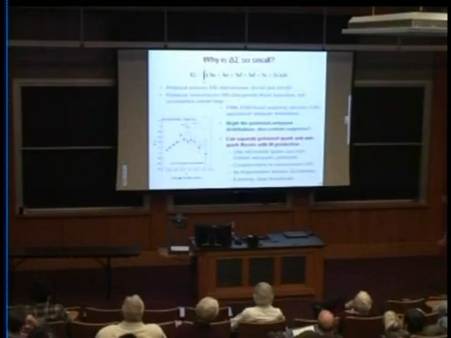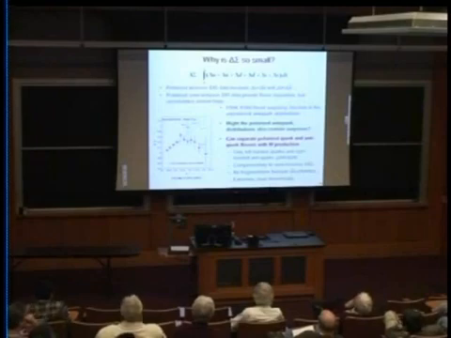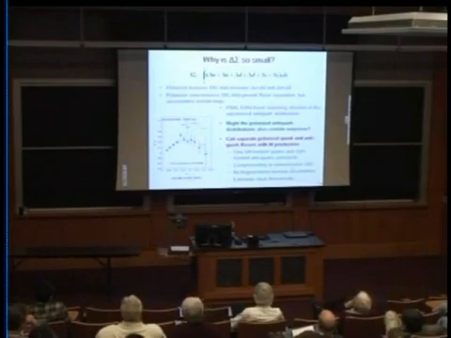Now, I've been talking about gluons, but it all started with the quark contribution. The quark spin, delta sigma, being 0.3. Why is it so small? Delta sigma is the sum of the polarizations of the u and the u bar quarks, the d and the d bar quarks, the s and the s bar quarks. Add them all up.